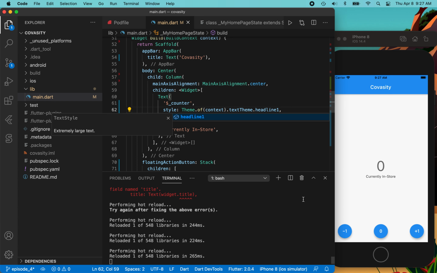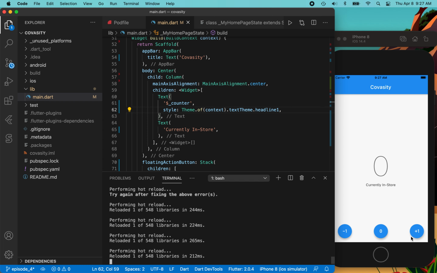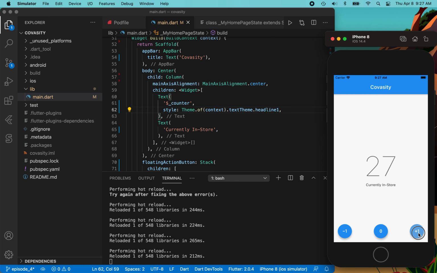Let's go really high and see if we can make it fit off the page. No, I think we're going to be fine unless there's like 10,000 people in there, and that's not really our use case. So, I think that's good for this one. Here we go. So we have 3 buttons. -1, 0, and +1. Looks a little bit better, it's tidied up, and that's good for now.